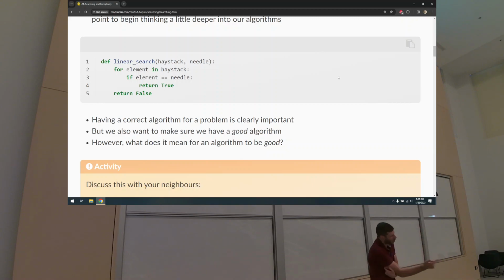But if yours is such that if you double the input size and the amount of work you need to do quadruples, that's bad code. Maybe bad's not the right word. It's certainly not efficient. It's not as good as one that takes less time. Maybe bad's not the right word, but there's a problem there.